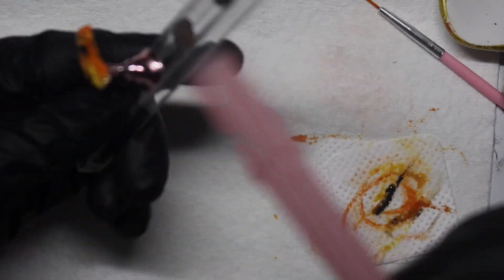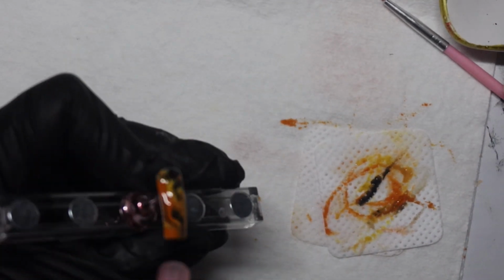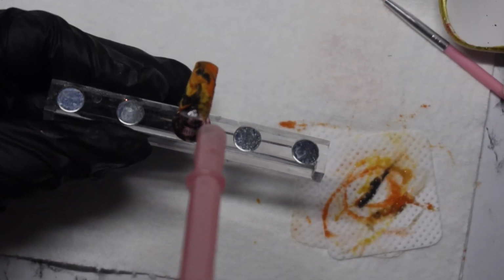I liked it. I liked the way it came out. I wish I would have used a little less black. I didn't want to use white because I didn't feel like it went with it. But, oh well. There's a little slow-mo for ya.